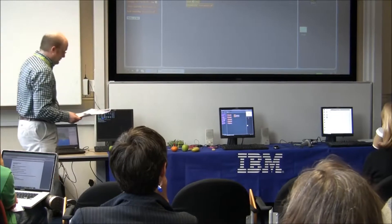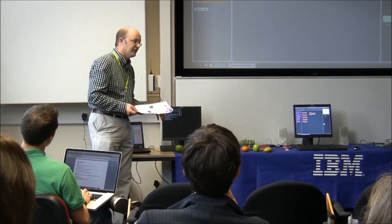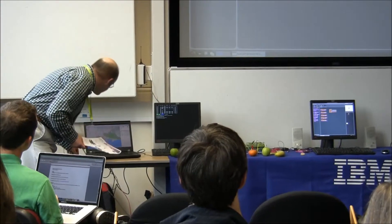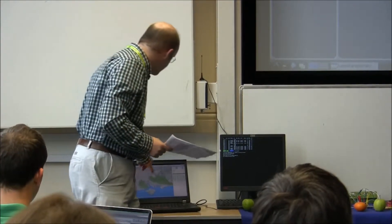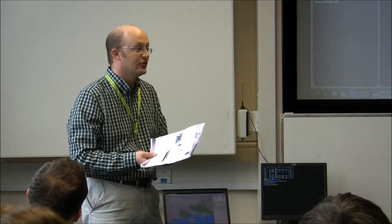We've gone a bit more complicated but kept the price down — we're using something called a software-defined radio. This Raspberry Pi has got a little radio on it and a little aerial, and what it's doing is receiving all of the data from the aeroplanes that fly overhead. You can see where they are, what height they're flying at, their call sign, and depending on which flights they are you can see — for example, a British Airways flight from Madrid inbound to Heathrow. It shows you there's a real-time element: you can see a plane flying overhead, and when you run outside into the playground, there it is above you at 29,000 feet.